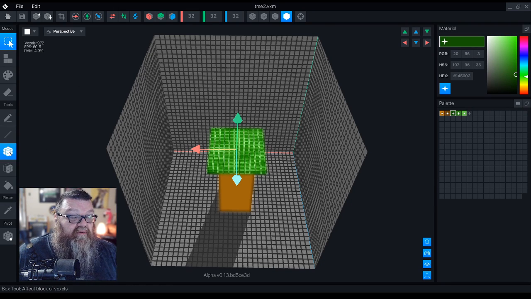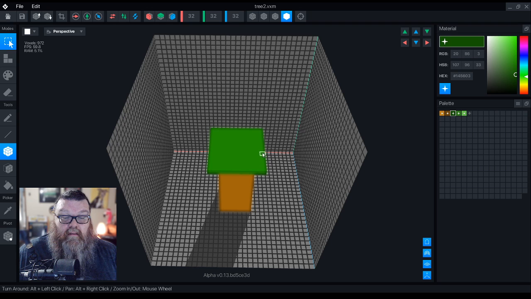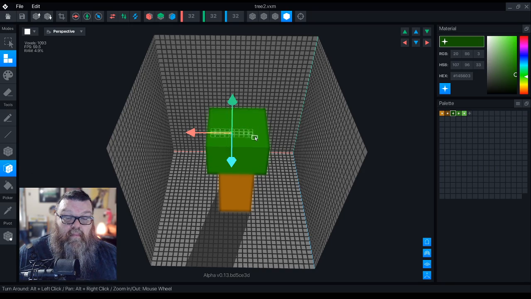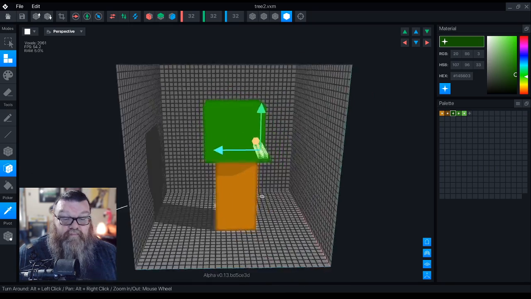Really what I want to do is just make a big block. Right? That's what I want to do, right? Is just make a big old block. Okay.